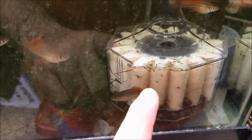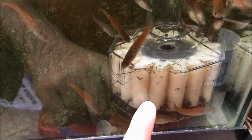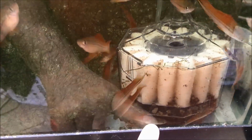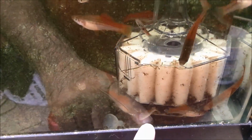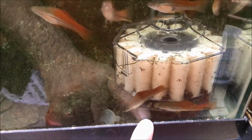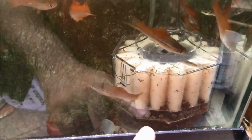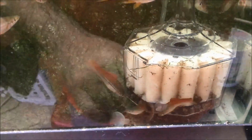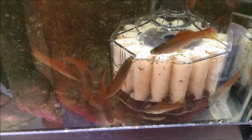What else about this sponge filter? So Young Spy told me that he takes those sponges out and cleans them, but eventually they do need to be replaced as they fall apart. The rocks on the bottom, I thought might also be for beneficial bacteria, for biological filtration, but he said they're just to weigh them down. I may modify that and crush up some lava rock and see if that'll keep it down at the bottom of the tank.